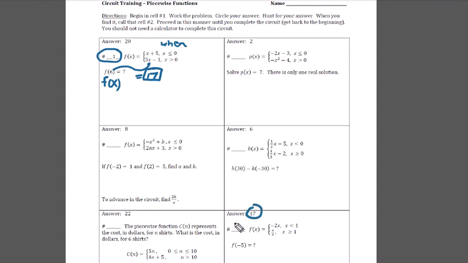So this is problem number 2 now. So it started with problem number 1. This is problem number 2. So this one says go find f of negative 5. This is the x, negative 5. So you're going to use this top function here because your x is less than 1. It's a negative 5. So you're going to put the negative 5 into the top function right here where this x is. So negative 2 times negative 5 equals positive 10. And you're going to look for that 10, which is on the next page.